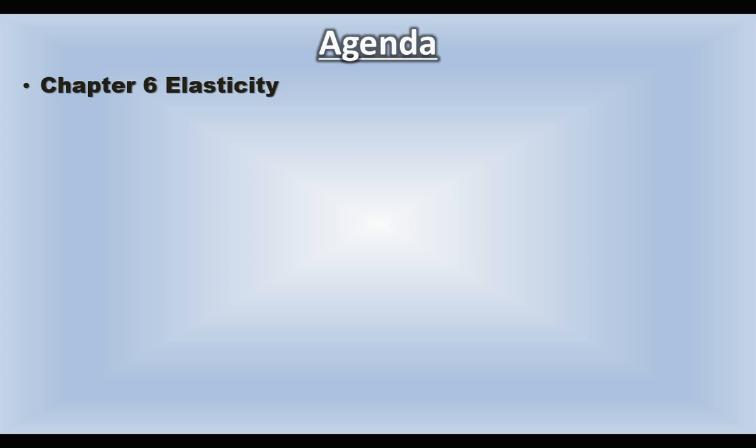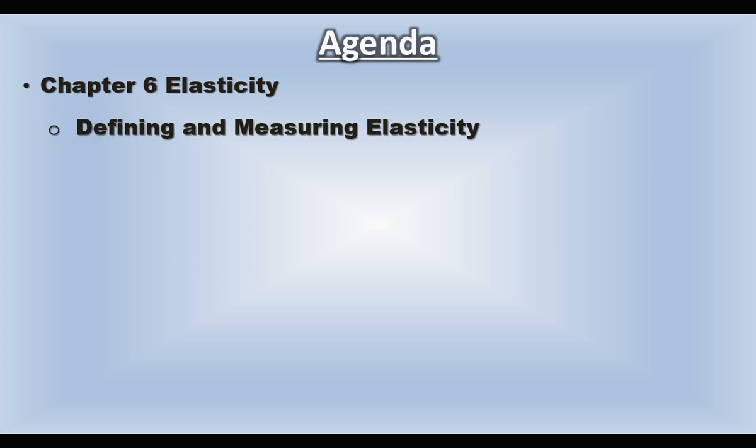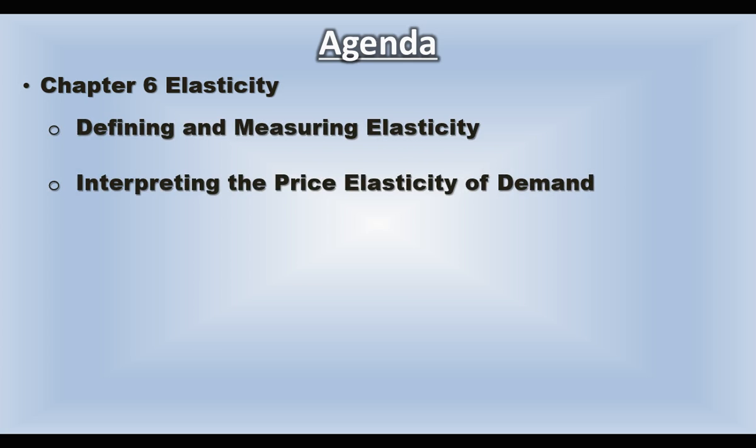And so in this chapter, we go one more step further and we introduce this concept of elasticity, which is a measure of how responsive one variable is to a change in another variable. The ones that we're going to be interested in here are going to be the price elasticity of demand. How sensitive is demand to changes in prices? Do people respond a lot to changes in prices? Do people respond a little bit to changes in prices? And the relationship of that to the revenues that a firm can earn.